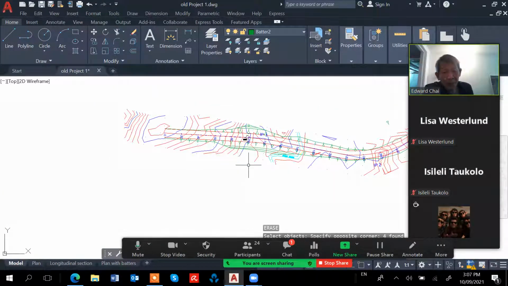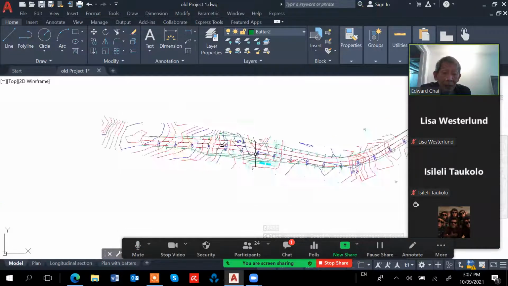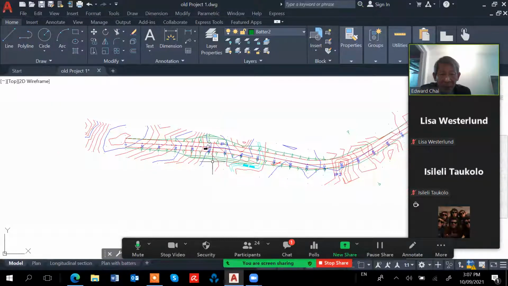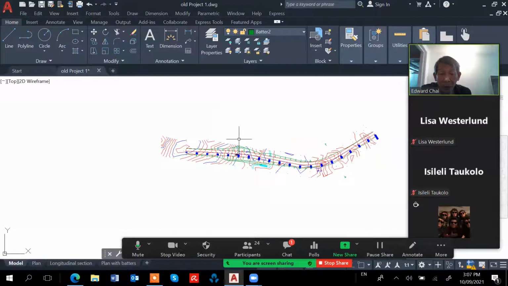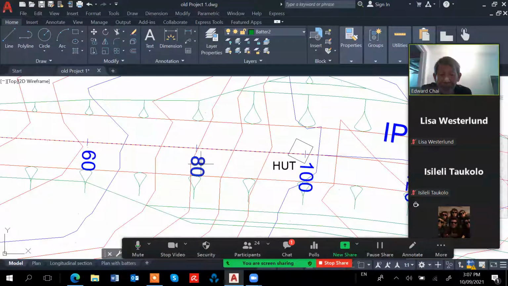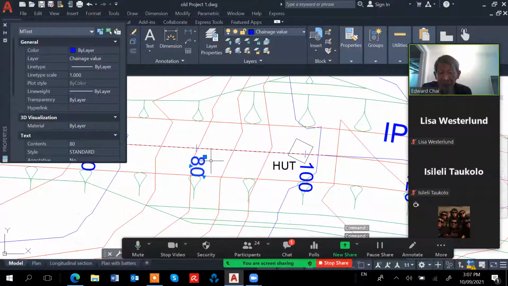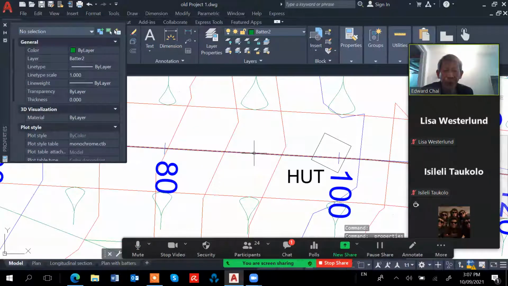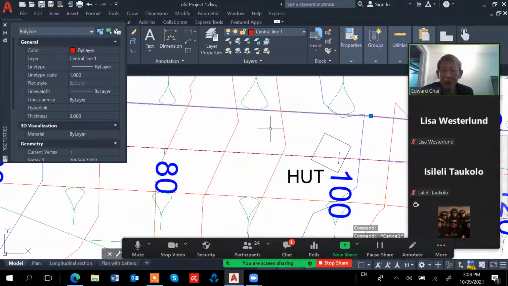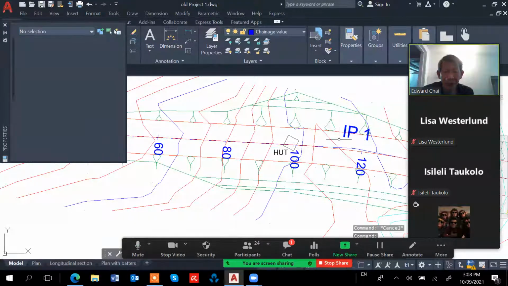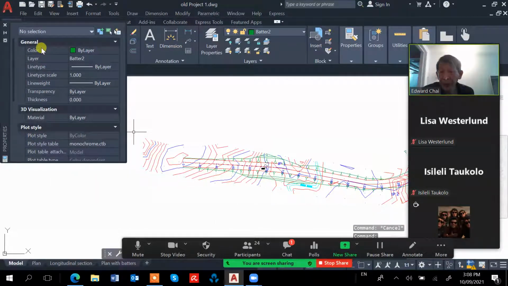So for this one, I want to gray the background. So what I do is I turn off the layers. Let me check the layers. What are the layers? This chainage value, I think this is the centerline one, and this one's the better, and IP chainage value.